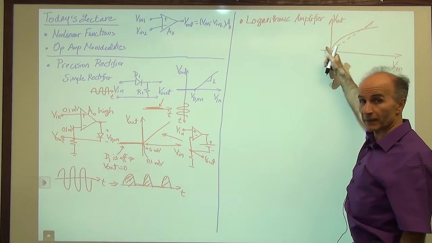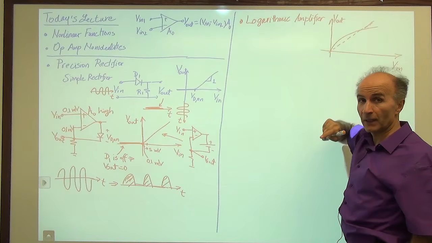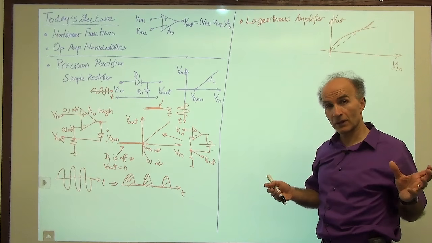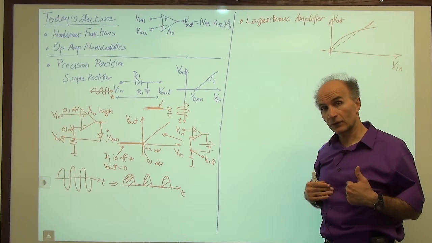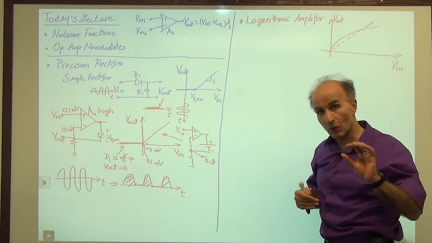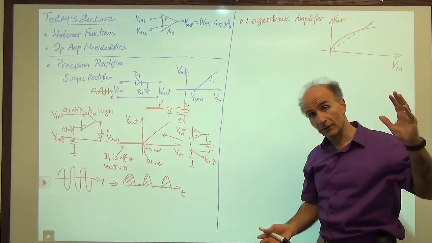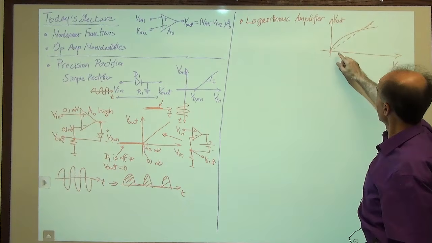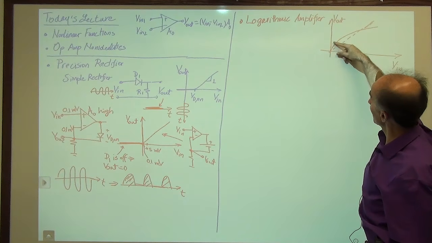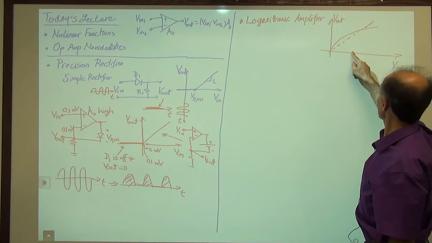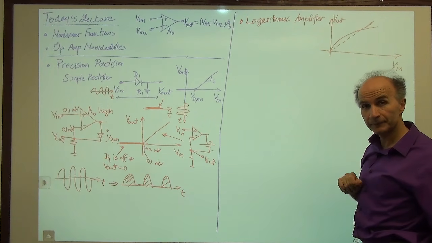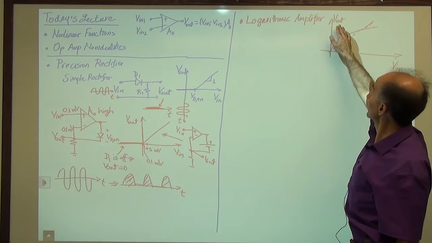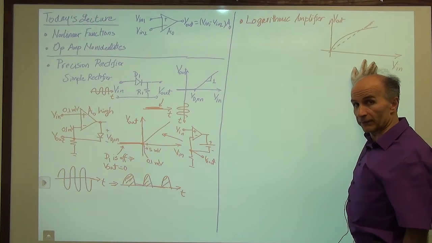The utility of this becomes obvious if you are dealing with signals that come in, and sometimes the signals are very small and sometimes the signals are very large. In some applications, what we would like to do is amplify smaller signals by a larger amount and amplify larger signals by a smaller amount. And that's what it does. If you have a small signal coming in here, we have a larger gain. If we have a large signal coming in here, we have a smaller gain. All right? So let's see what kind of circuit can give us a logarithmic relationship between V out and V in.